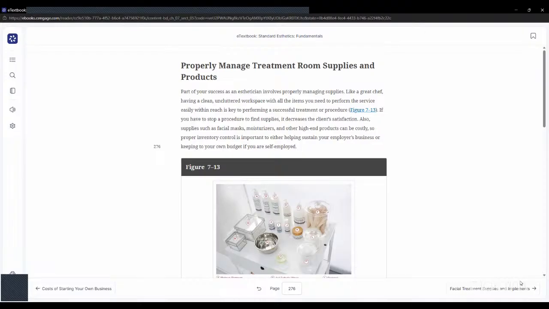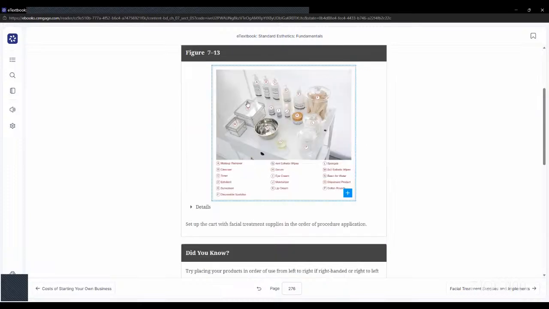Properly managing the treatment room supplies. As you can look here and see how they're all organized and set up. This is a general table setup. There are other ones, but this is the standard that we go by. Your items must be clean, nozzles clean, bottles clean, labeled and set aside. Okay. Any kind of spatula must be in a jar or Ziploc bag. Nothing can be left out on the container. Cotton, all of that has to be in enclosed containers or Ziploc bags.